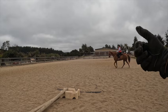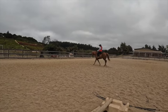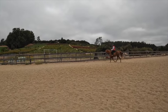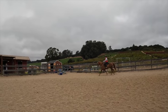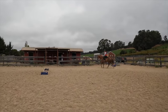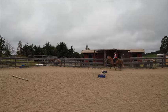Yep. So it's just pulling harder and taking the leg off when he starts doing that gait he was just doing. So go a little faster. More. I know this is hard. Yeah, there you go. Yep. Good boy. Keep going though. Good job, buddy. And then leg as you go by the gate, but be ready to pull if he changes. Bring his head a little down.